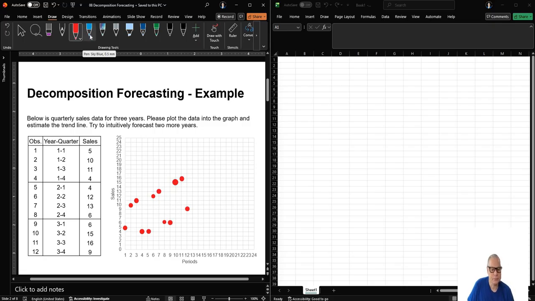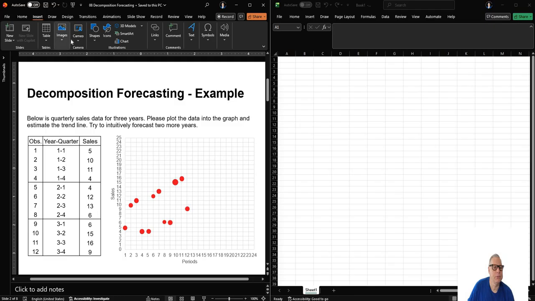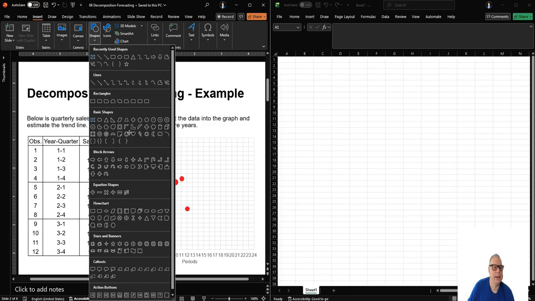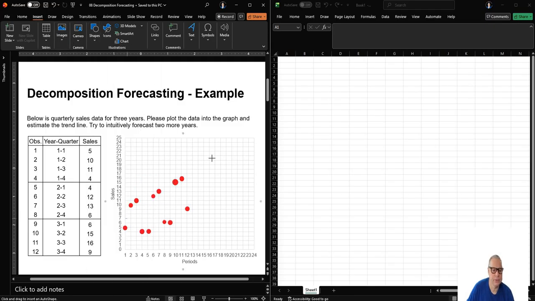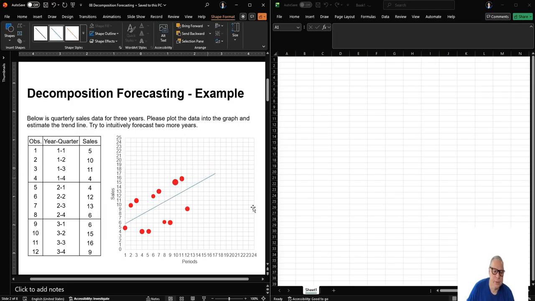And if we were to fit a trend line, we would probably come up with something like this. So maybe 6 plus 1/2.